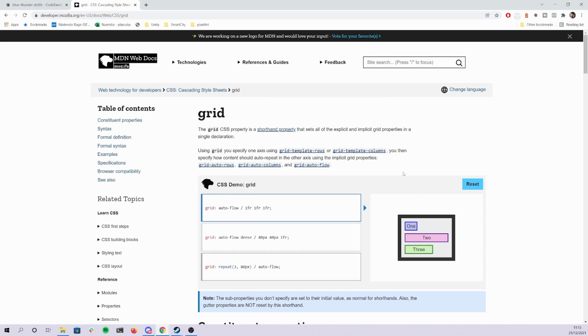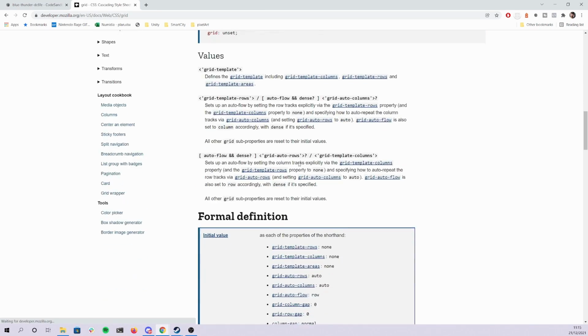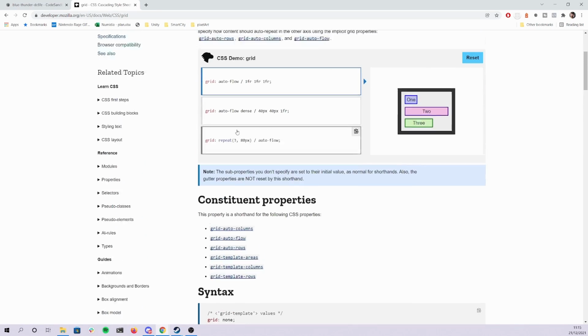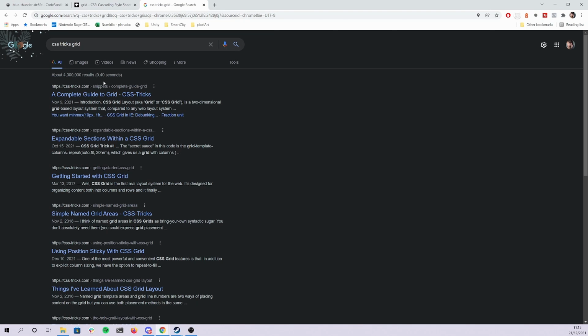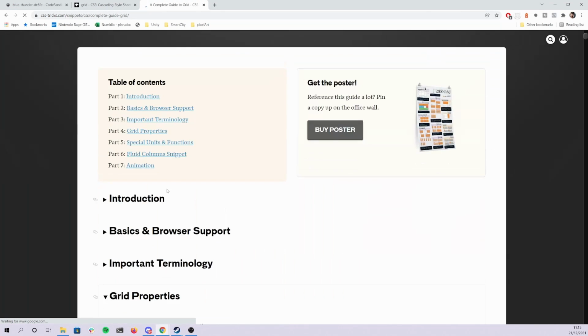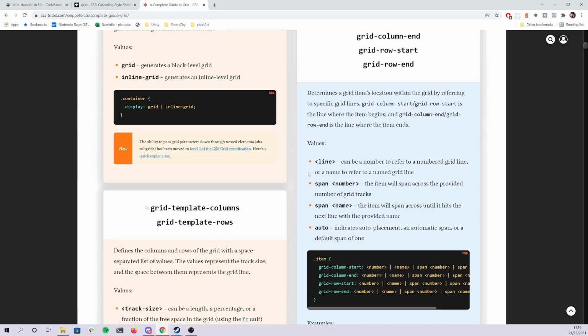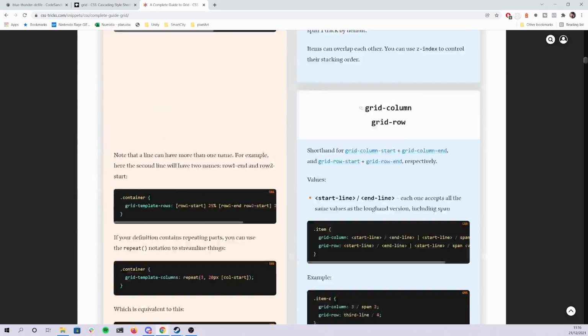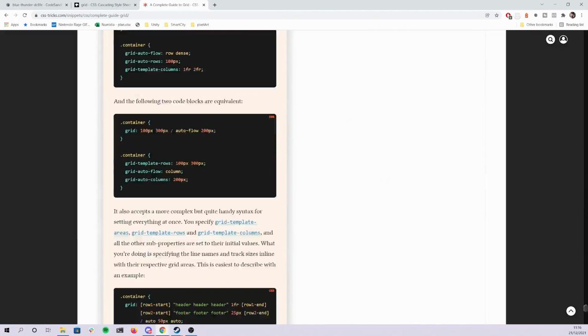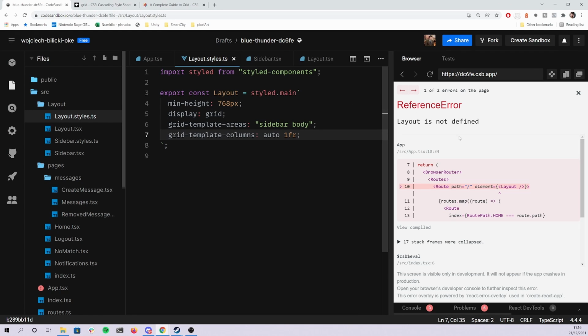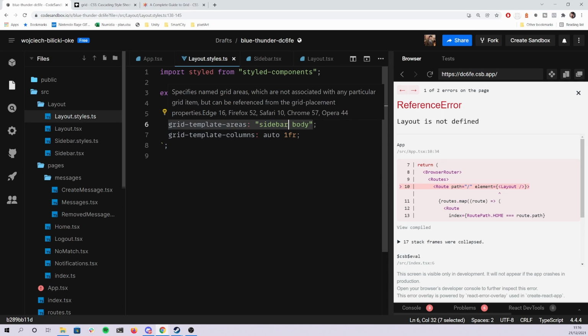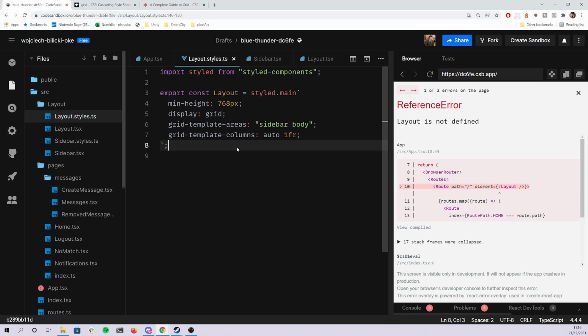This is the best description of the grid, or you can go to CSS Tricks and search for the grid, right? And this whole complex explanation is gonna tell you everything you need to know about the grid. For now, you can just understand that we're creating basically a layout with two columns. One's going to be the sidebar for our menu, and the other one's going to be a body.